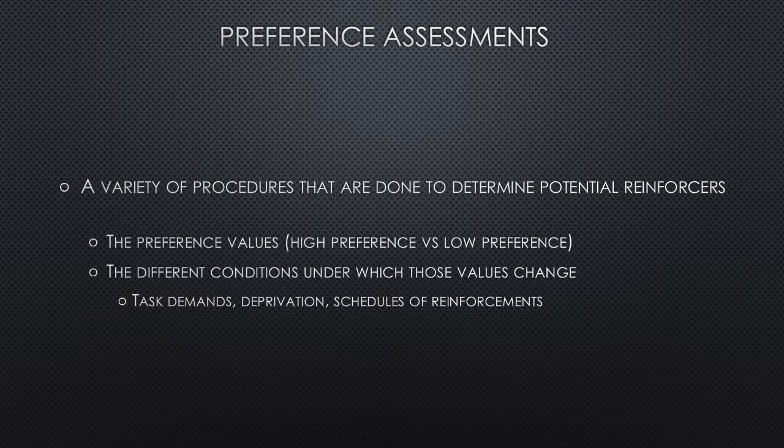There's several different ways that we do this, including pairing items together and seeing which one a child picks, observing the child naturally in more of a free operant condition, pairing multiple stimuli at the same time, and either replacing it or not replacing it, just to name a few. And again, this will have to be dependent on the child that you're working with, because those children will all have very different skill sets.